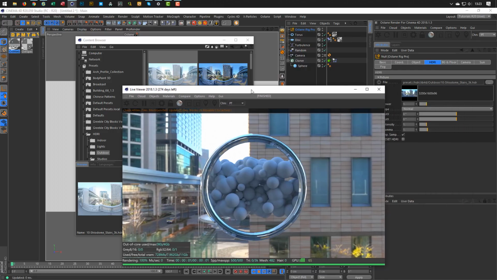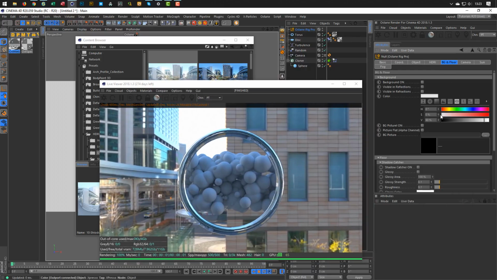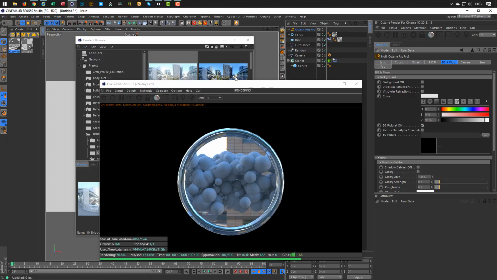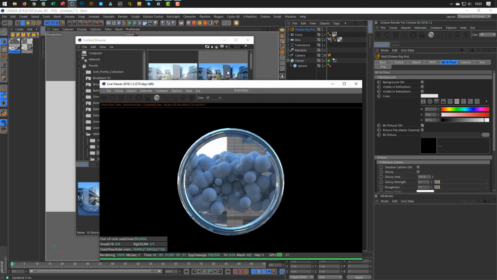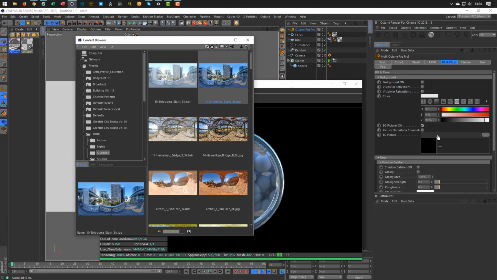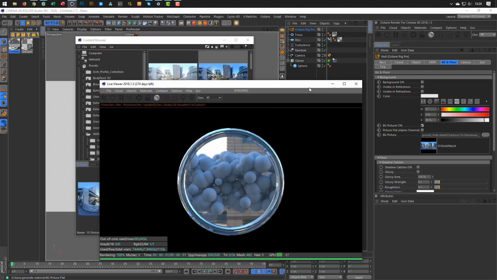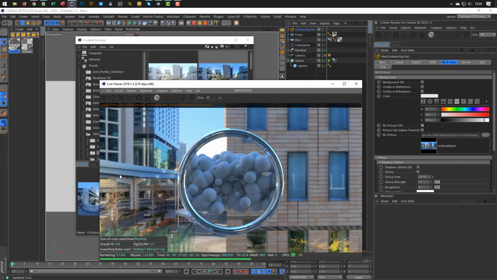So what I do now is I make a background picture. So background picture on, and bring in the HDRI. I normally often have an HDR for lighting, and the same picture as JPEG, but in higher resolution. So bring this to here, and now you see still okay, this is still not sharp.